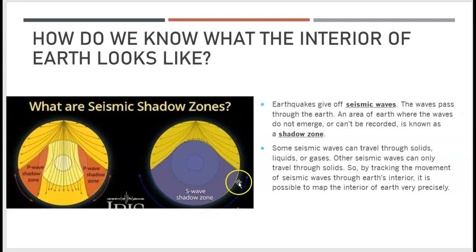The same is true for S waves, but S waves can only travel through solids. So as soon as they hit that liquid outer core of the Earth, they get deflected away. So they create a different shadow zone pattern, or a different place where S waves aren't detected. When seismologists put all this information together and compile all the data, we can understand what part of the Earth is liquid and what part is solid, and it helps us understand the consistency of the interior of the Earth.